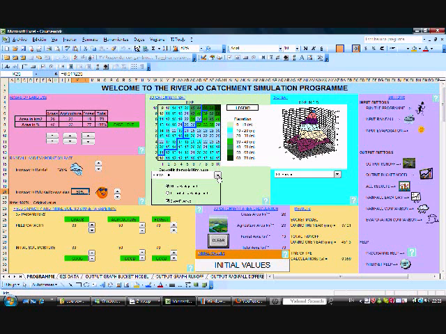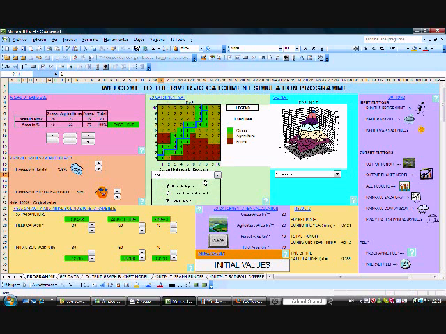Now, in this section you will see three different kinds of maps. The first map gives you the elevation of the catchment. The second map will show you the three land uses: the grass, the agriculture, and the forest.